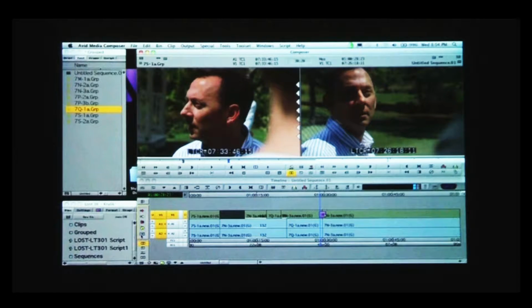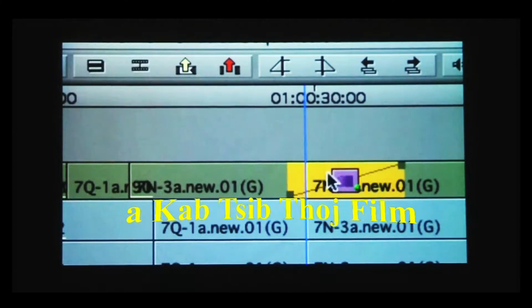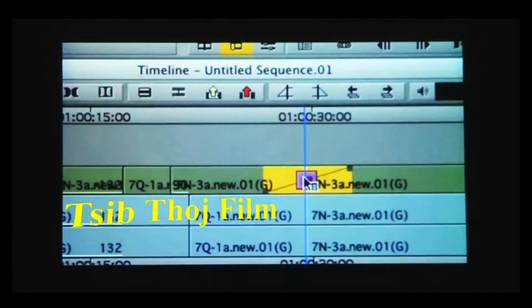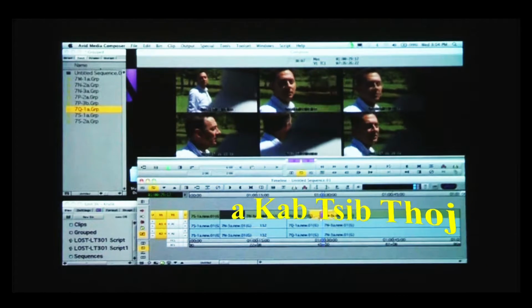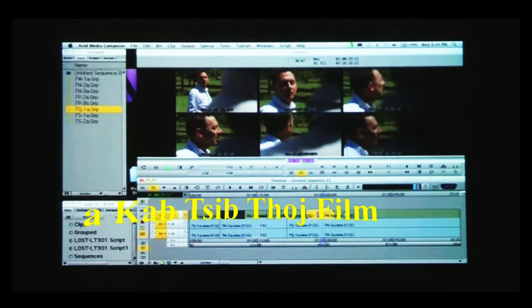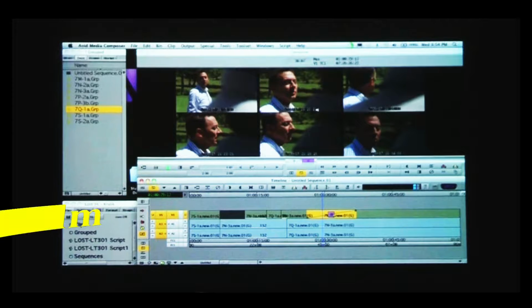So if I only want to do a dissolve on the video side, I could go in and change my timing here. I could go in and type in a value. But now with the transition manipulation with the Smart Tool, I can go in and select, change the duration, change the position, and you also get the transition corner display up top here. So what you're seeing is the outgoing edit, the incoming edit, and the beginning, mid, and end of the transition point. As I go in and change this, you see it all change, you see the outgoing points change, just so you get a really nice idea visually of where that transition is happening.